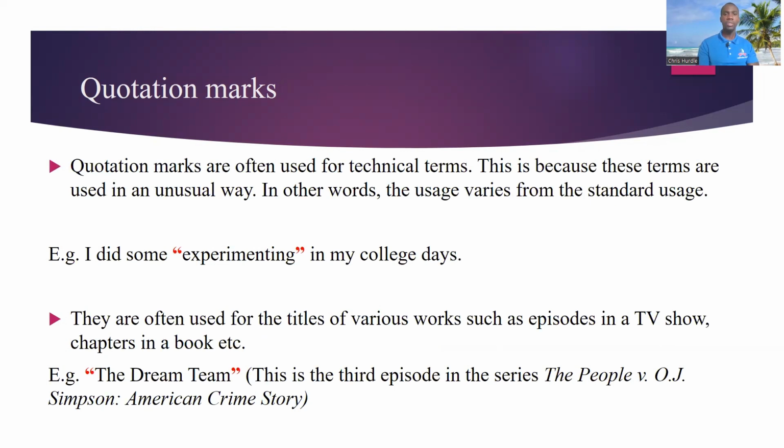Quotation marks are also used for technical terms. This is because these terms are used in an unusual way. In other words, the usage varies from the standard usage, right? So we know that words will have their traditional meanings, but if we're using these words in a way that differs from the standard usage, then we have to put them in quotation marks.